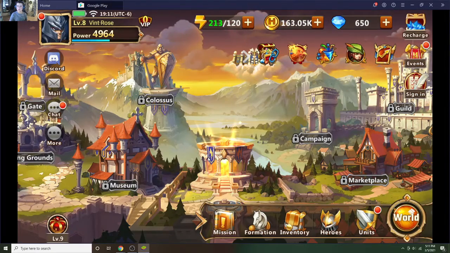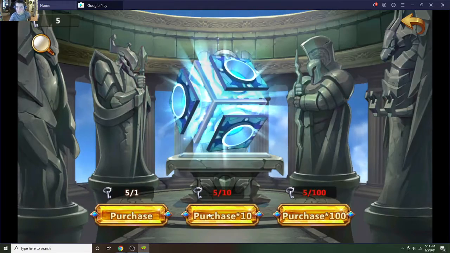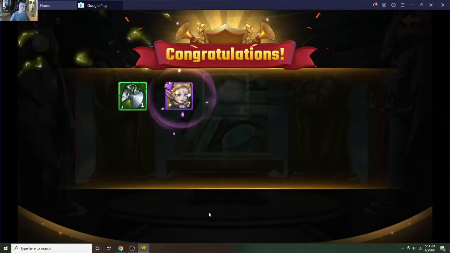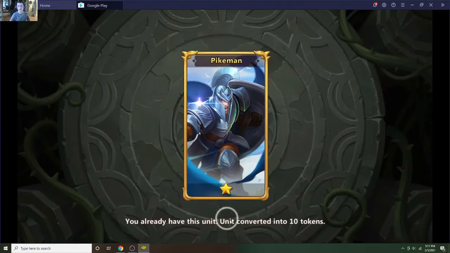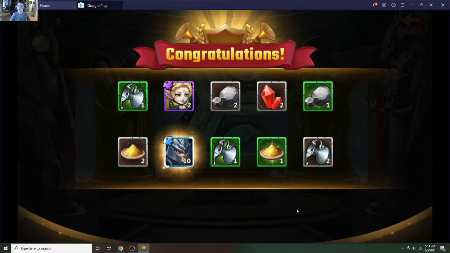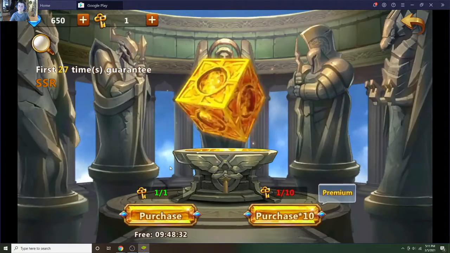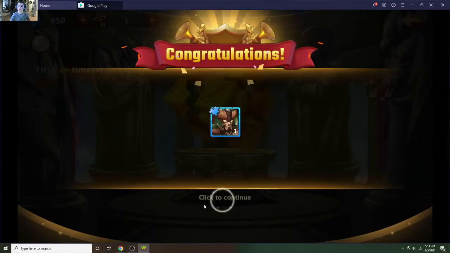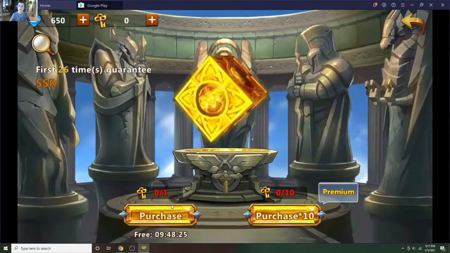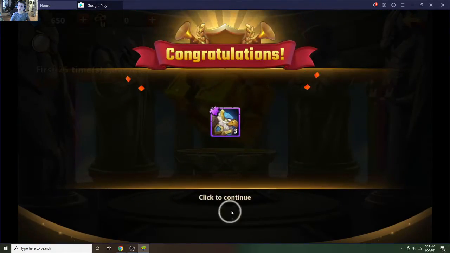Now let's use 10 of these. Yep, we got a new unit or some tokens. Nope, tokens. Love that. Take it. Centaur. And Griffin. Nice.